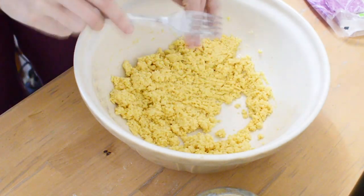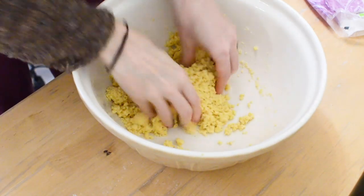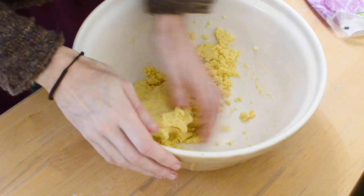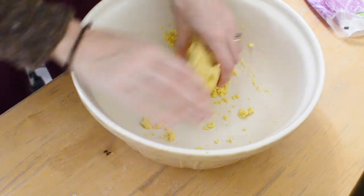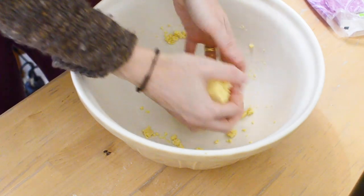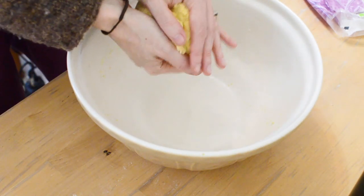So with that, that's going to hold together nicely. It's a little bit wetter than I want, but that's fine, because I'll just get that with a bit of bench flour.